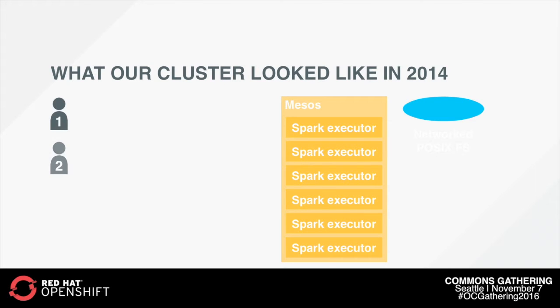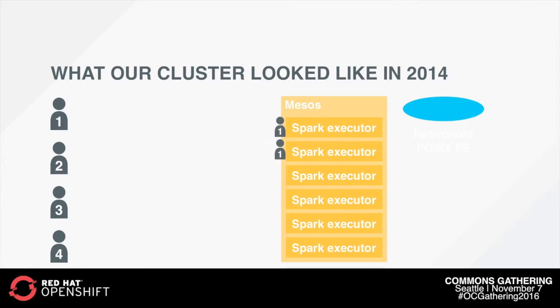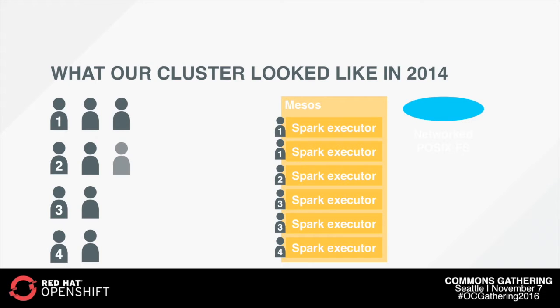When we started off in this effort, we had a lot of experience with Apache Spark, which is a framework for data processing I'll talk more about in a minute. We had a bunch of Spark machines in a dedicated compute cluster, a Gluster network POSIX file system in essentially the same rack as our compute nodes, and we were orchestrating everything with Apache Mesos. This worked pretty well when we were just a small development team. We could informally allocate resources as needed. Where it broke down is when we wanted to take the things we built and put them into production and share our applications and data with collaborators.